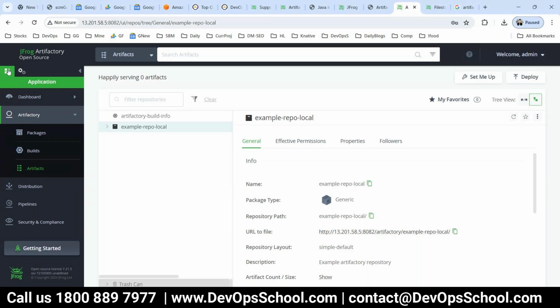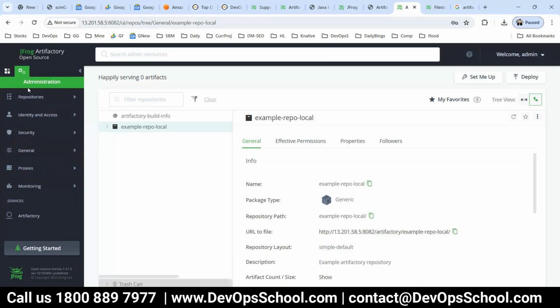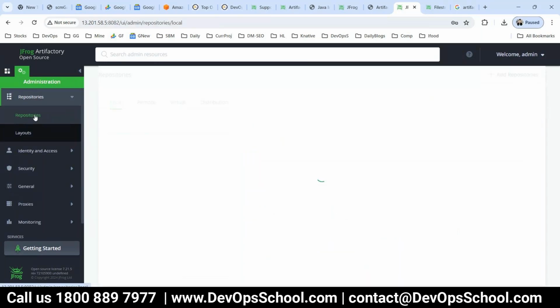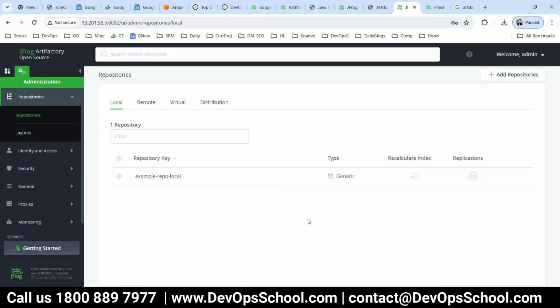Anyone can see the user view. If I go to the admin view, go to Repository and click on Repositories, I see local, remote, virtual, and distribution. I will ignore distribution because the CDN-related stuff is out of our scope. Let's focus on local, remote, and virtual.